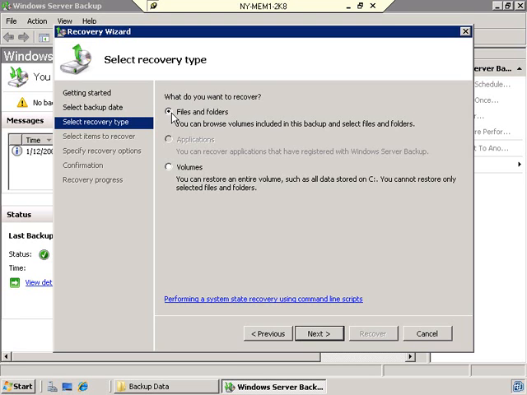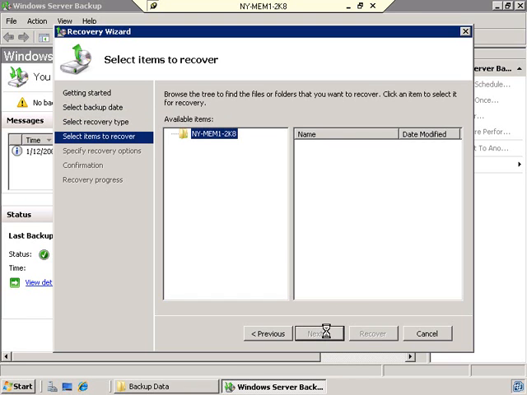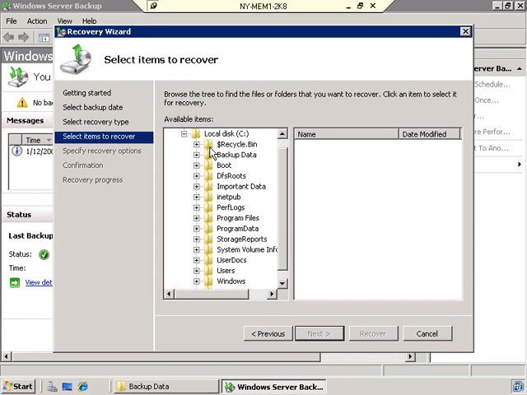And well, you know what? I don't want to recover the entire volume just because of one file that was deleted. So I'm going to say I want to recover specific files and folders. Click Next. Here it's scanning through my server. If I expand that, it notices that there's a backup that includes my C drive, and if I expand that, you'll notice that I can go through and select, so let me go a step further, backup data, and here's backup1.txt. And that's what I want to recover. So I'm going to click Next.